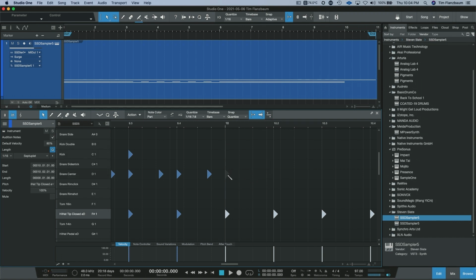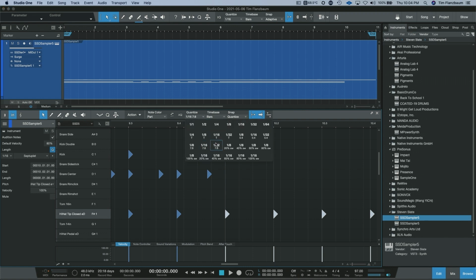When we start adding in notes, and on Mac I'm holding down Command, and on PC you can hold down Control, I can click and drag out, and it will enter in a snare hit on the 7 notes within the 8 to fill us up halfway through this measure. It sounds confusing, but when you hear it, you'll understand what's going on.